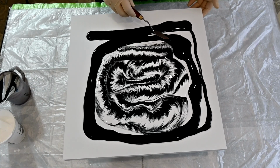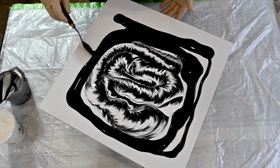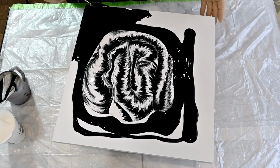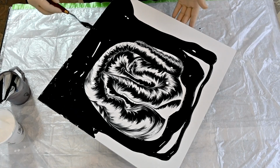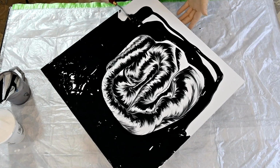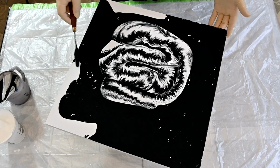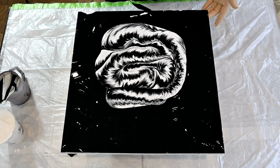Push my paint to the pattern that I have, so that way the paint will not flow over itself and I will not lose the pattern. Cover my canvas like that.